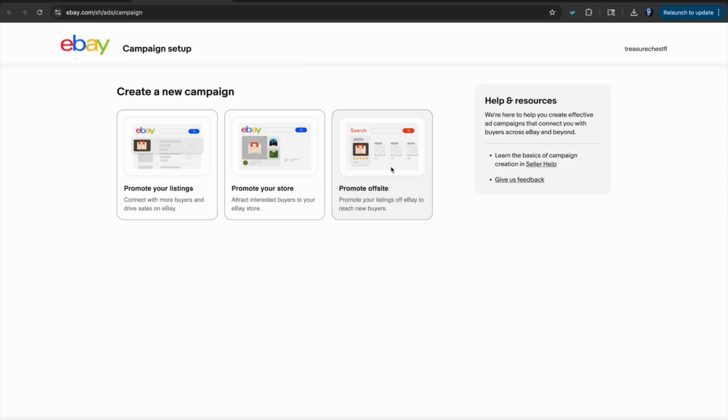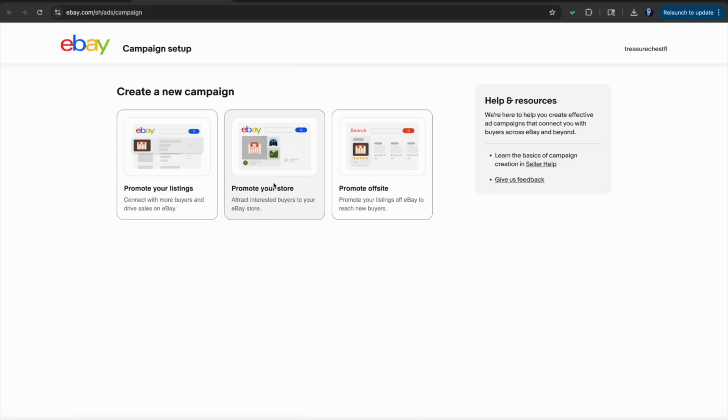Promoting offsite is pretty much exactly what it says. They're going to promote you on other sites like Google, maybe Facebook, maybe wherever, right? You're going to appear on other outside non-eBay sites. Now, I have had a lot of people test this, spend a lot of money, a little money, a medium amount of money, with not the greatest results. I have only done it once myself without good results. So everything I have to report on this is that it's not a very good option in our opinion and in our experience. Now, there may be products it works for. I don't know what those would be, but generally speaking, I avoid this one.